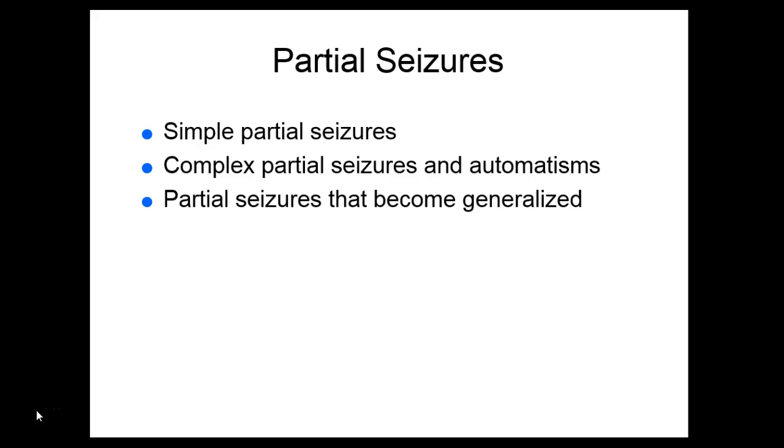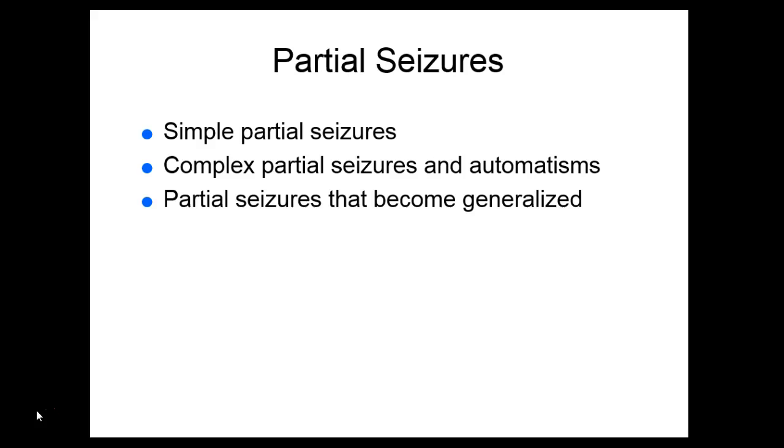Okay, partial seizures are also called simple or focal seizures, and result from an abnormal localized cortical discharge. Level of consciousness is not impaired when the patient experiences a simple partial seizure. Partial seizures with complex symptomology may also be called temporal lobe seizures, and they usually originate in the temporal lobe of the brain, and there may be some impairment of level of consciousness, so the patient may not necessarily be aware of their surroundings.